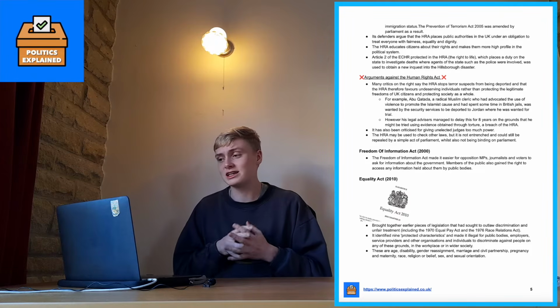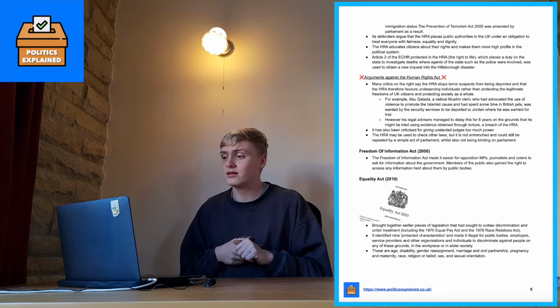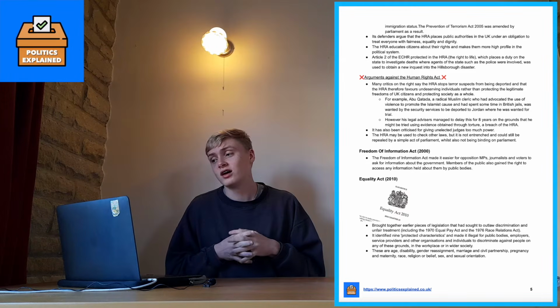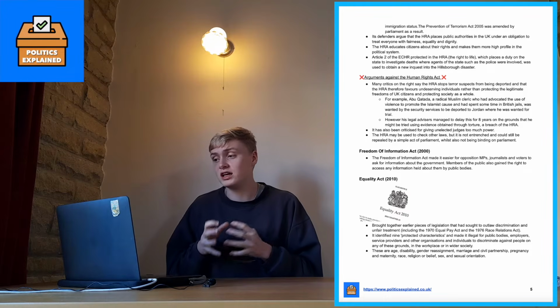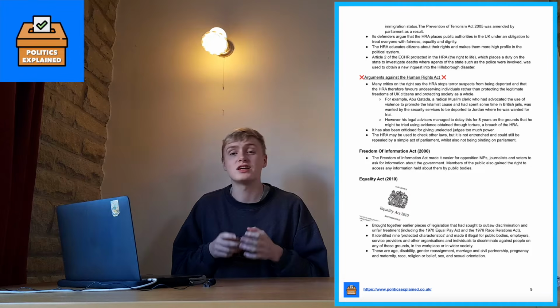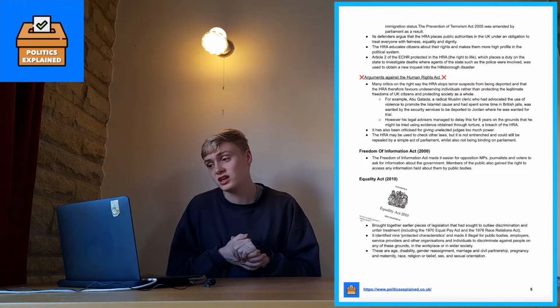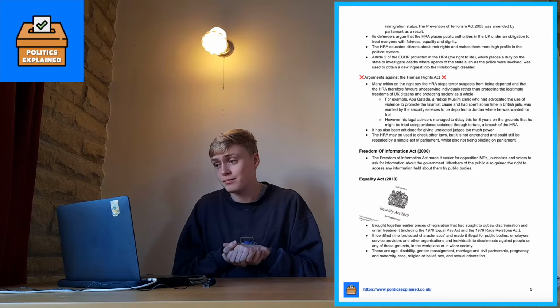In terms of arguments against the Human Rights Act, many critics say that the Human Rights Act stops terror suspects from being deported, and that it therefore favours undeserving individuals rather than protecting the legitimate freedoms of UK citizens and protecting society as a whole. So if you look up there, you'll see the example of Abu Qatada to demonstrate that.